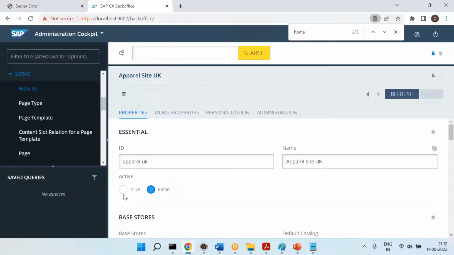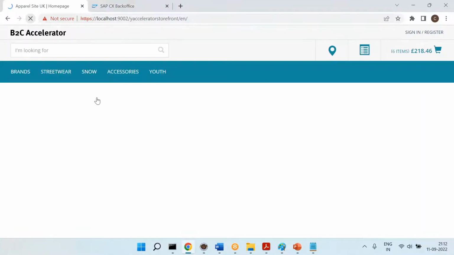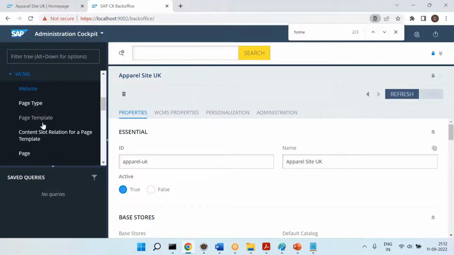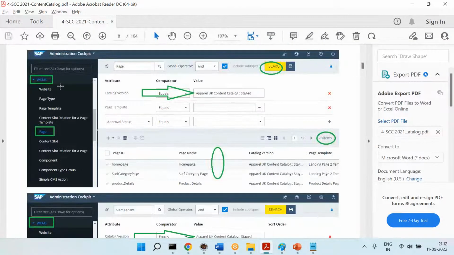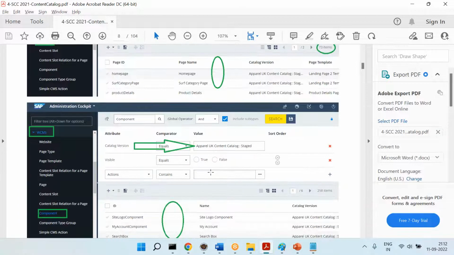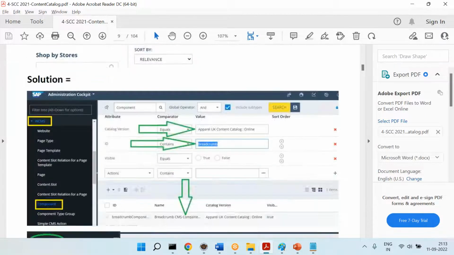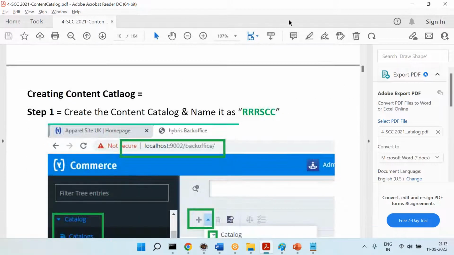Like this, we will understand some more attributes and properties as part of this website. We have this section for the content purpose, and that is what is explained here. You can go to this and change the page slot, page IDs, all these things given here. And if you want to hide the breadcrumb or hide these components, all these things are explained.